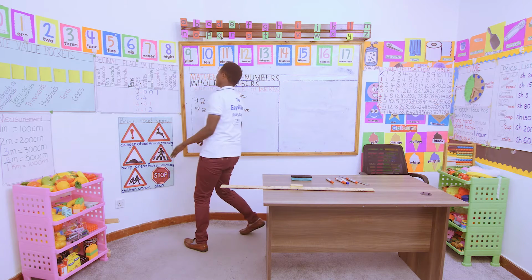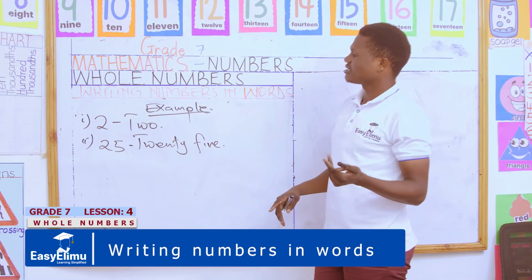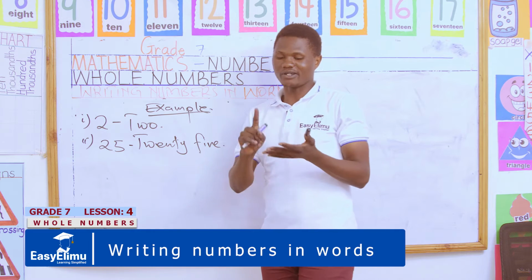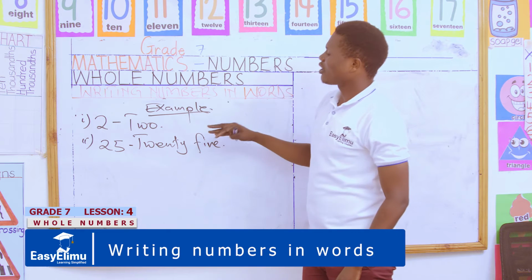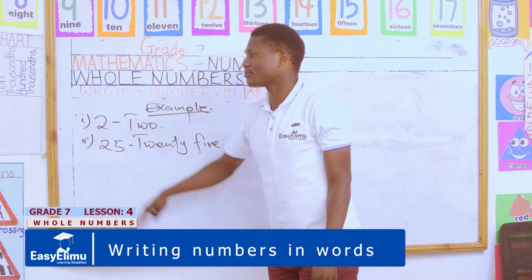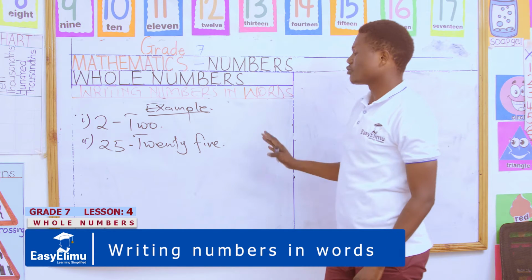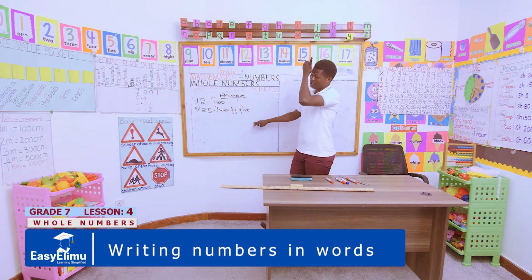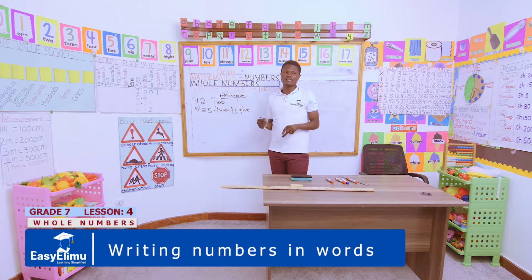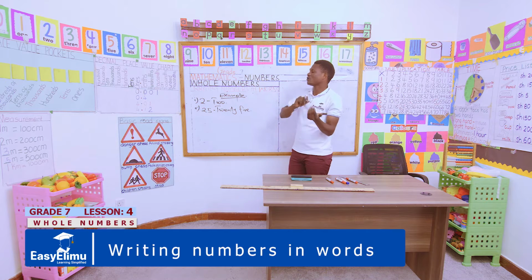So these are things that you did in your previous classes all the way from grade 4. Some of you even did this in grade 3, grade 4, grade 5, up to grade 6. So to avoid repetition, in grade 7, we are now going to learn how to write numbers ranging from hundreds of millions, tens of millions in words. So we are not going to go into the nitty-gritties of what you have covered in your previous classes, but rather focus on what you have not done. However, that's just a development on what you already know.